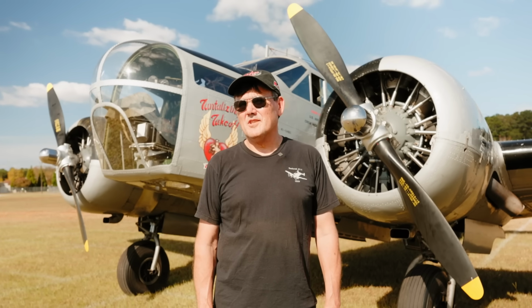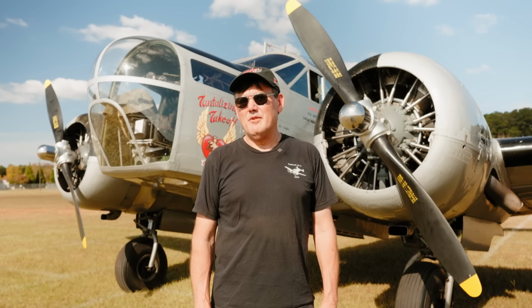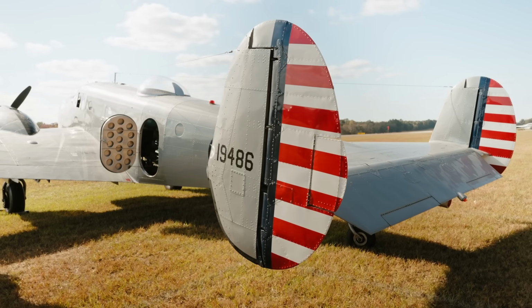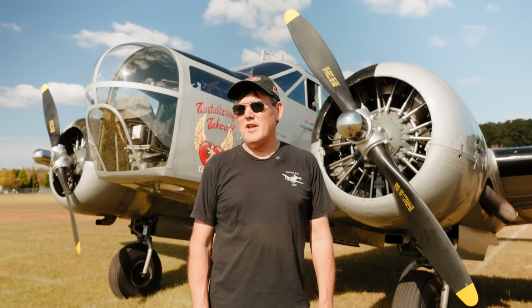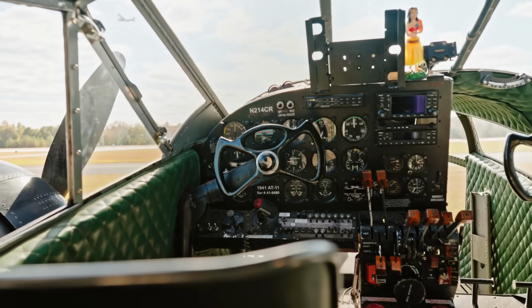with spar inspections and things. So there's probably about 40 of them that we know of, but most of those are in museums and they're just never gonna fly again. So there's probably less than a dozen that could fly, and about five of them that fly within a year's time. You might have five of them that ever take to the skies.